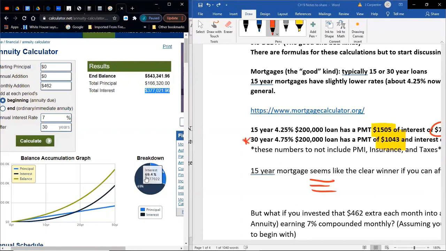So this is a reason not to have taken the 15-year mortgage, because that extra $462 just made you $500,000. We go, all right, well, Mr. Beckner, how about this scenario though? What if instead of taking the 30-year mortgage and investing my extra cash every year, what if I get the 15-year mortgage, pay the $1,505 for 15 years, after I finish the mortgage, I'll take that $1,505, which I now have in my bank account every month, and just invest it.